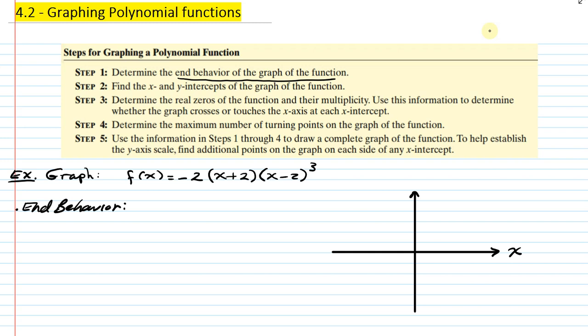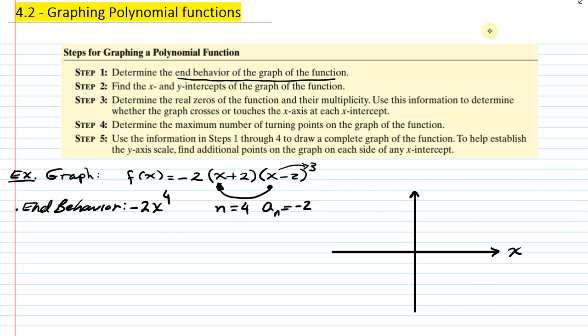And remember, the leading term comes from multiplying the highest powers. The degree on x in x plus 2, by the way, the multiplicity of this factor is 1. So that means that's just a linear factor. So degree on x is 1. The degree on x in the second factor is going to be 3. So the degree of this polynomial n is 4, and the leading term a sub n is -2. Therefore, the end behavior is going to resemble -2x to the 4th power, right? X to the 4th power.